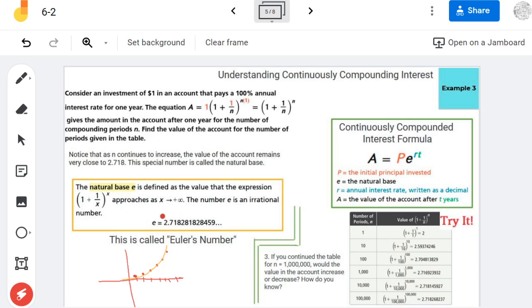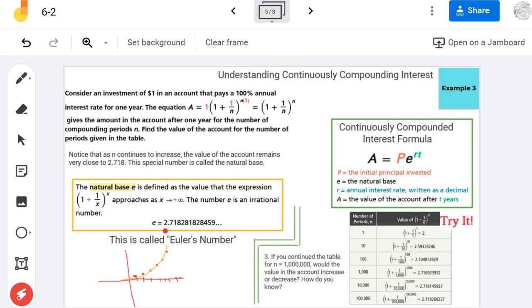So we have this number E, which is Euler's number, and it's a constant. It's like pi. It goes on forever without repeating, and it's about 2.7. Every calculator that is scientific or higher has an E button. A lot of people just call it the natural base, or just E. This constant occurs when we change the number of time periods that we calculate something. Euler noticed that as he calculated with bigger and bigger numbers for the number of time periods compounded, the value was approaching this number here.